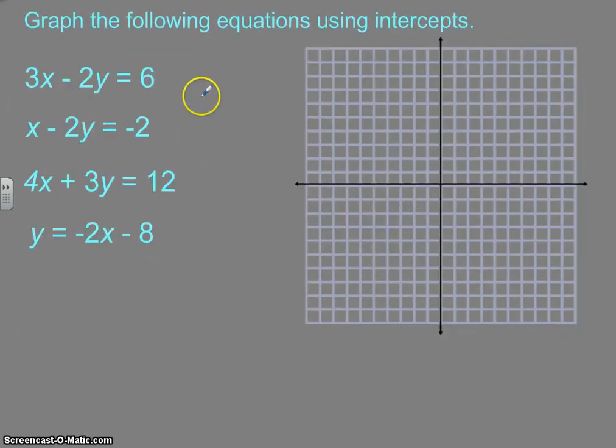And we're going to do about 4 examples of this, and that's going to be all we need to do today, I think, and one word problem. So what we're going to do, we're going to find the intercepts. And remember, we just showed you that the x-intercept has a y value of 0, and the y-intercept has an x value of 0. So we're going to find the x-intercept and the y-intercept.